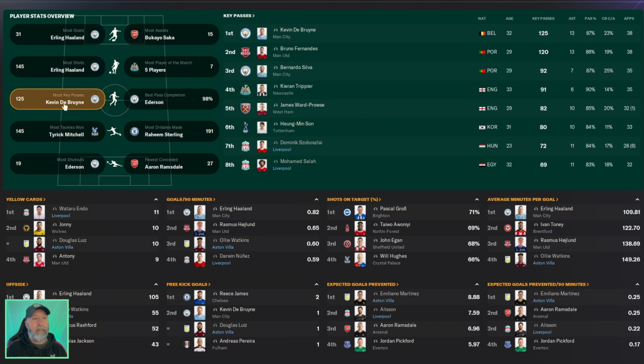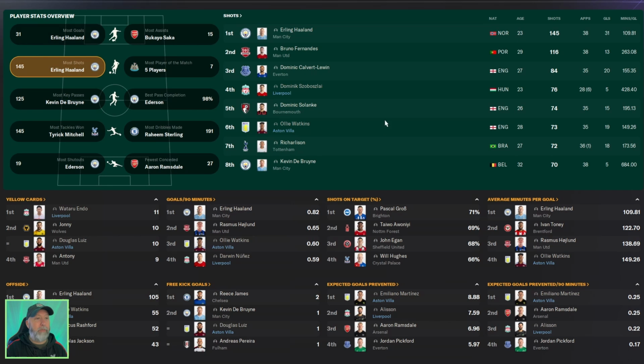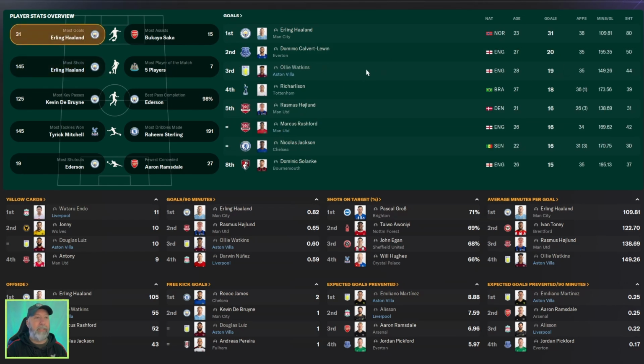Most key passes, Szoboszlai and Salah. Aston Villa seems to be pretty absent, but most shots, of course, Ollie Watkins, 73. What a fantastic return for him. 19 goals there.